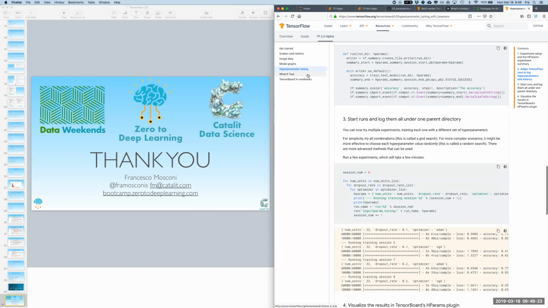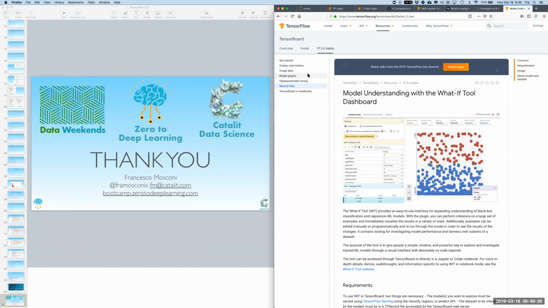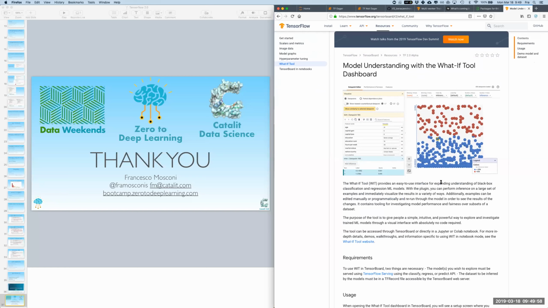So that's cool. Another tool that was introduced in TensorBoard for TensorFlow 2 is this What-If tool, which allows you to basically understand the model a little bit more in detail and look at how the model would classify a certain point. You have an API with the features and you specify the inputs here. You have a UI, with the features, and you specify the inputs and the model, and it will show you where your model would classify that dot. So it's kind of useful to inspect the robustness and the boundaries of your model.